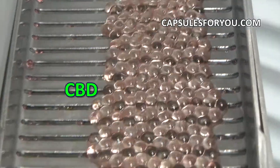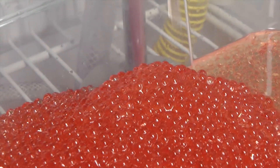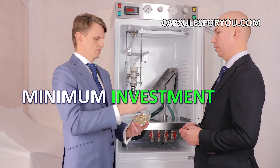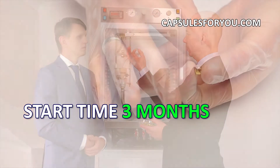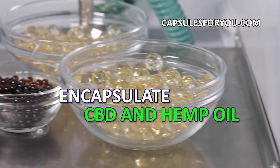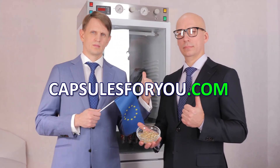The gelatinous shell can be painted in any color. To start up business, you need to have the desire to produce capsules and small premises. The specialists of our company will give you a detailed description of our equipment features, make recommendations on preparation of your premises, help with finding raw materials, adjust equipment and train you to work on it. We send the equipment and delegate our specialists to customers all over the world.